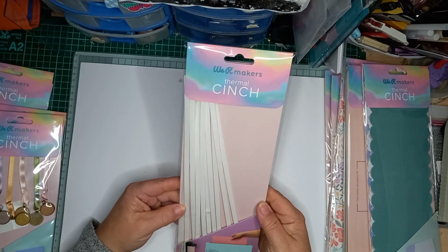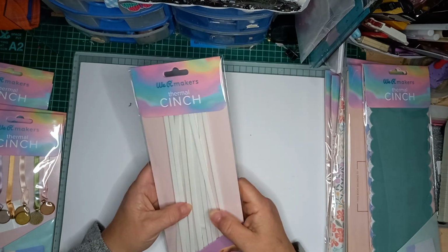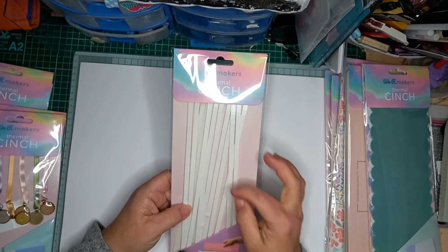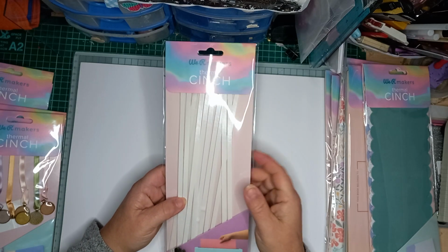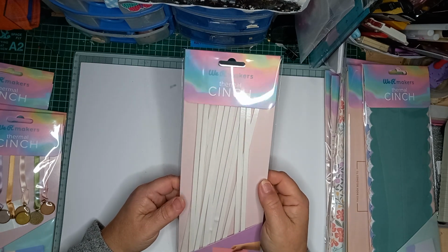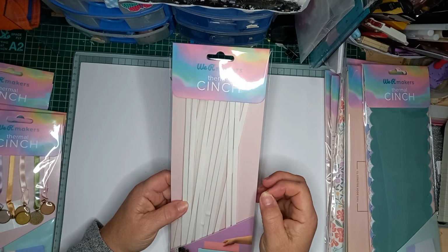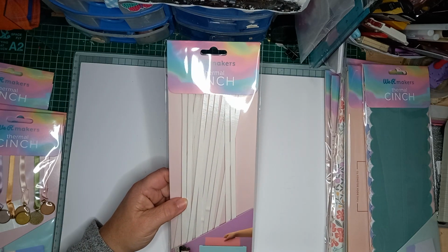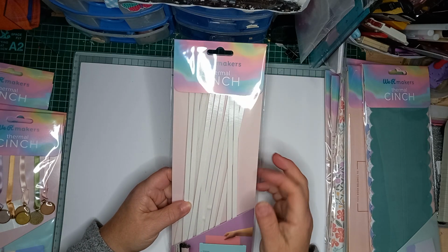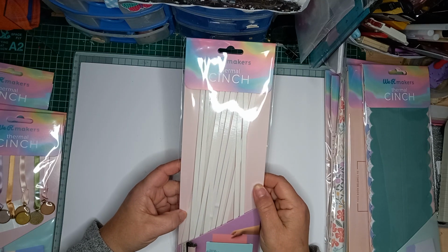This is your glue sticks that came with it. There was only 12 came with it. Now, if anybody knows anything, Temu and AliExpress sell these glue sticks, and they sell them in packs of 100. And it's something like £6 or £8. It's no dear. I'm going to buy a pack, because you can't damage this machine, right? You can clean it, you can't damage it. So I'm going to buy some of the ones from Temu or AliExpress just for a comparison to see.